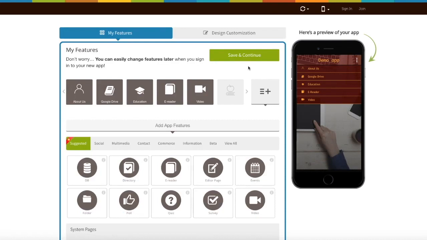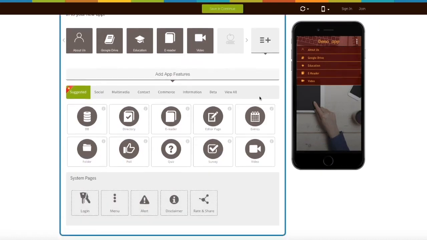Hello guys, in this tutorial we'll tell you how to add a contact page into your app. A contact page is a simple way for your customers to reach you. Here you can list all of your business contacts such as phone number, email, office address, etc. Let's get started now. Now let's add the page.